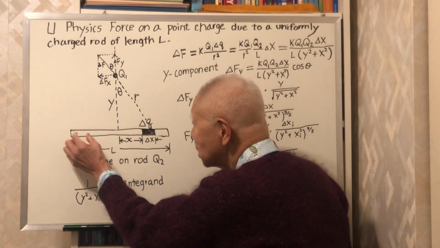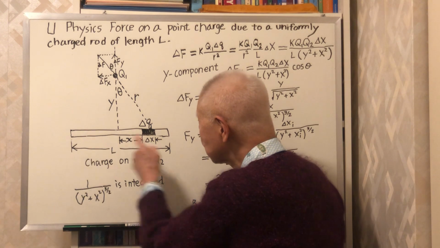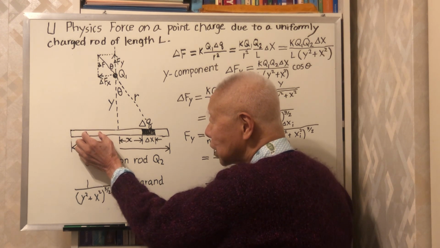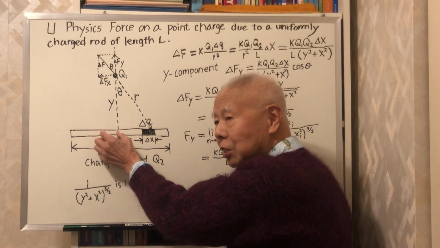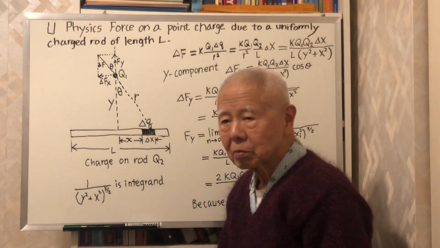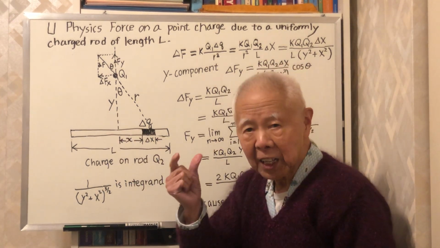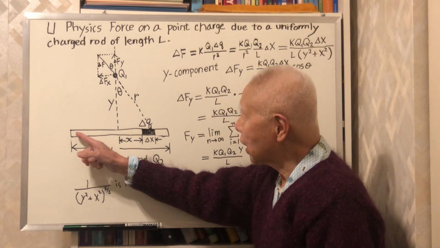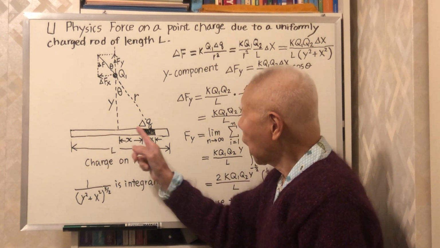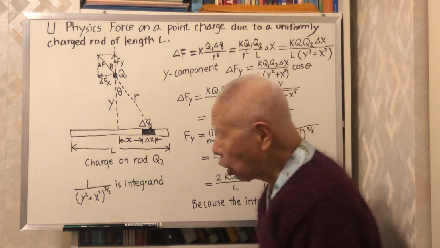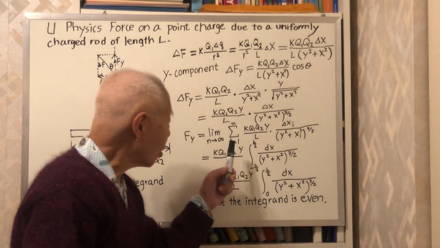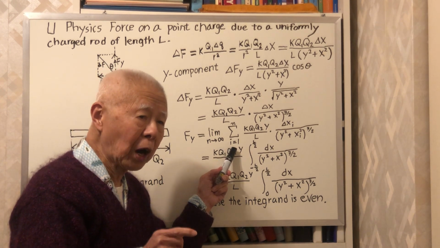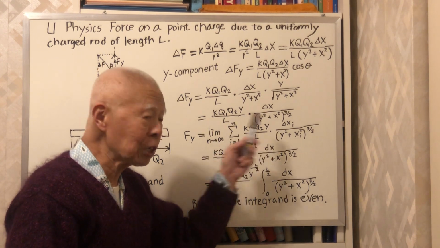So I can call this, if I start from this end to this end, delta x1, and the next delta x2, and the next delta x3. Usually we divide this into n small sections. Therefore, the subscript I goes from delta x1, delta x2, delta x3, up to delta xn. So the summation sign is the subscript I changes from 1 to n. So that's the summation notation.